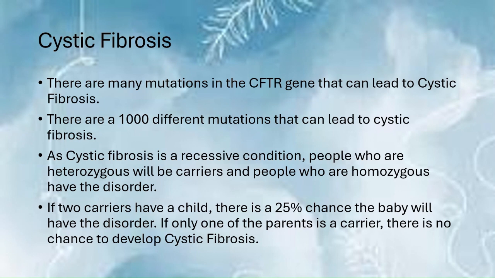And you guys can check this out yourselves by drawing a Punnett square. I would actually recommend you do this and check, by the way. So case number 1, where both parents are carriers, and then you need to look at case number 2, where only one of the parents is a carrier, and you can look at the chance of the baby having cystic fibrosis.